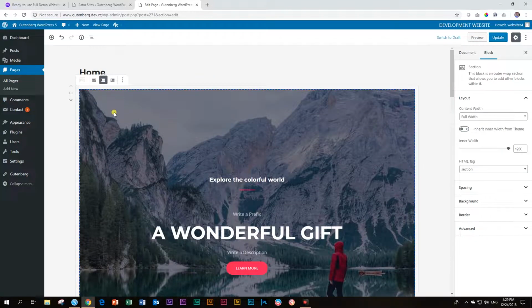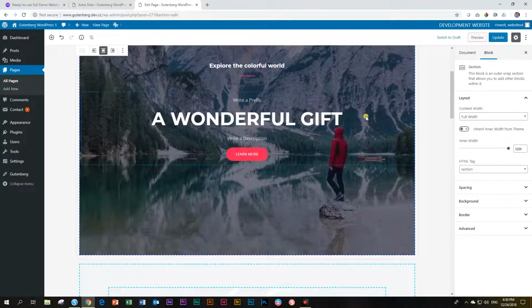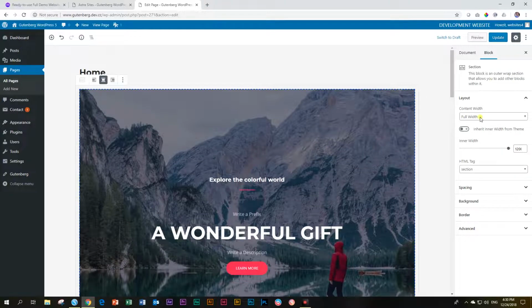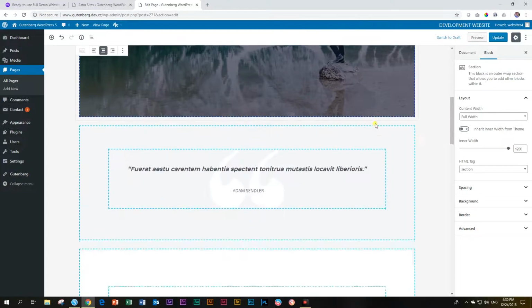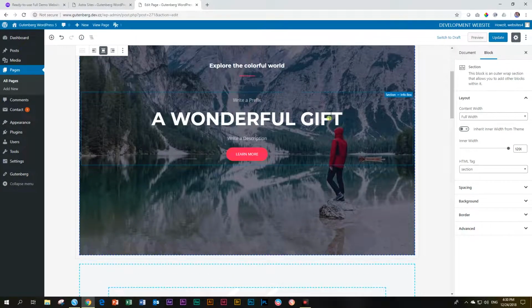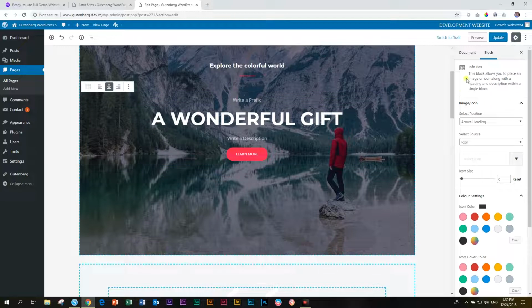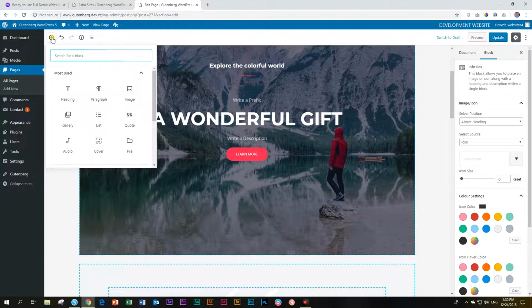If you click on it, and this is not a Gutenberg tutorial, it's just an overview, you will see this is a layout block that is here at full width. So it will display at full width. What you have here, if you click on this section with the blue and an arrow that says info box, you will see it says info box here. Now, this is one of those free ultimate add-ons for Gutenberg by Brainstorm Force. And to add a block, you go to this little plus up here.